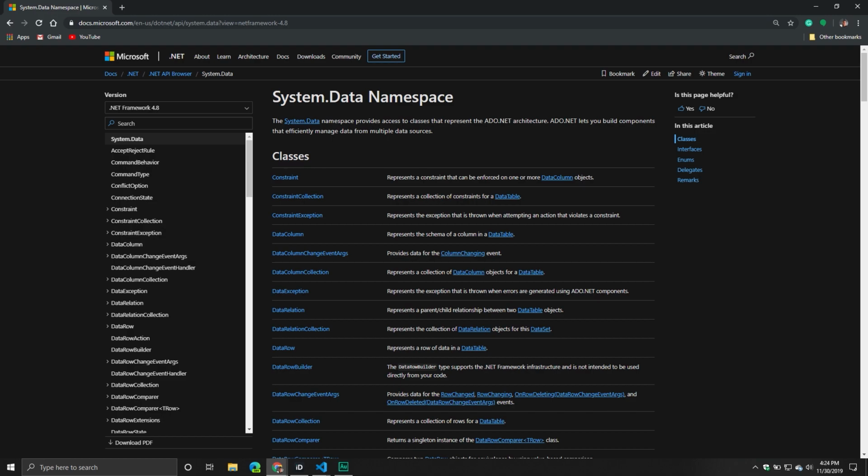Again, this is kind of a stretch, but I would almost call this the pandas of the .NET framework, because you're going to start seeing a large similarity between the two. It's like, okay, we have these things called data tables, there's columns, there's rows, and all these different things. And you kind of go, this kind of feels like pandas a little bit. I mean, it's not exact, but I think the overall structure behind it, and when you work with some of these objects, you kind of go, oh, this is really familiar. I've kind of done this before.